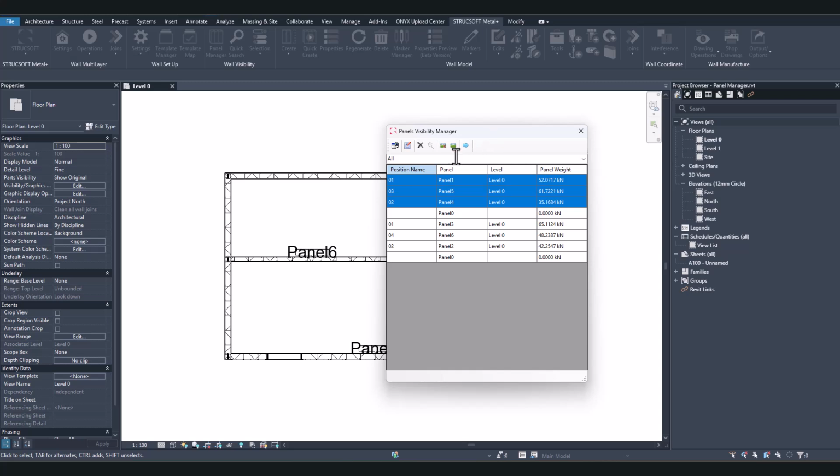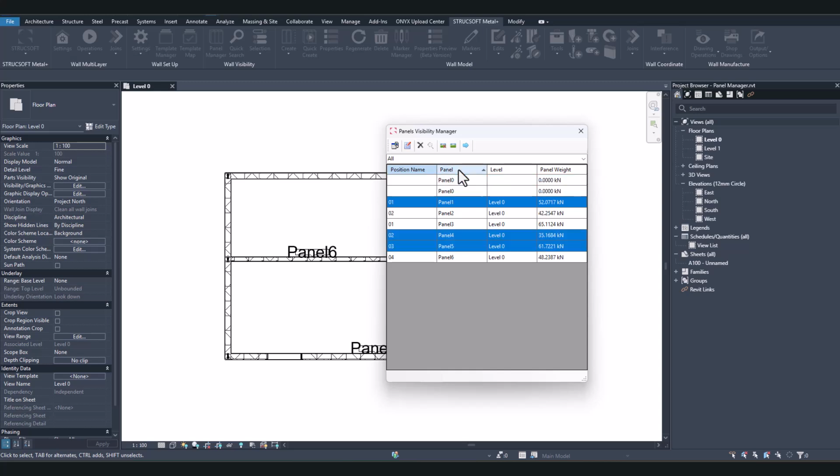So let's imagine we want to see the panel data, the panel names, to see if there's any duplication, see if there's any incorrect names for the panels. This is a great place to check it. It's a centralized location where we can change or reorder the information in ascending order, descending order, or we can revert it back to its previous case, but you can see here we've got ascending and descending order.